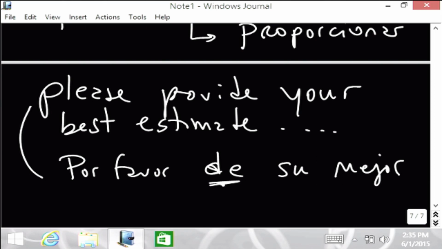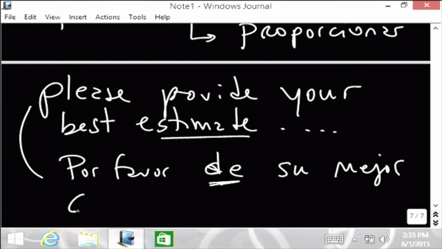If you say proporcione, it's not completely incorrect. We like to use proporcionar when you're actually giving something to somebody. And we like to use dar when we are providing something way more abstract, like an opinion. We say, deme su opinión, provide your opinion, deme su opinión. We don't say proporcione su opinión. It's not that common.